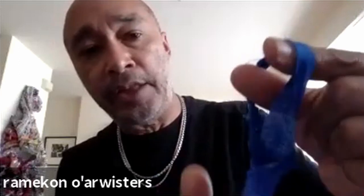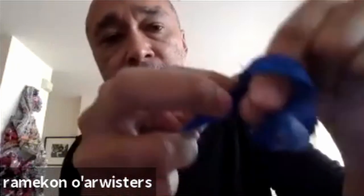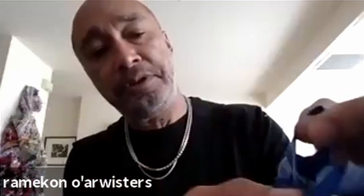And another loop: index finger and thumb on the inside, pinch the fabric, bring it over. Index finger and thumb on the inside of a new loop, bring the strip of fabric up and the old loop over, and a new loop. And you're making a chain of loops. You keep doing that until you make a chain of loops as long as you want. So index finger and thumb, grab the fabric and pull the old loop over and a new loop. And keep going.